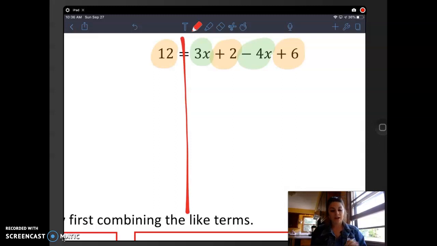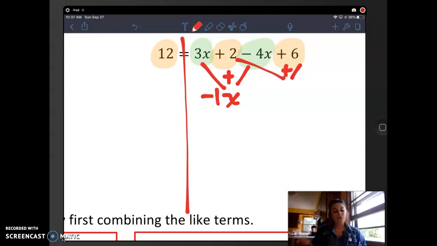So here we have a group of 3 X's and a group of -4 X's. You're going to add those together. Again, on your calculator, you would do 3 plus -4. So this is going to be -1X. Then we also have 2 groups of 1s. So the 2 groups of 1s also need to be added together. And this is kind of interesting because it's 2 plus 6. And since it's a +8, we would write +8 so that we knew it was positive.